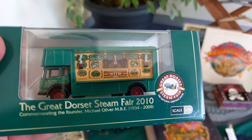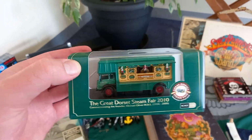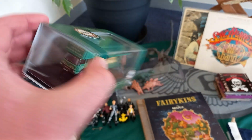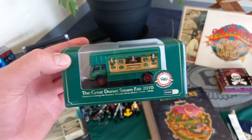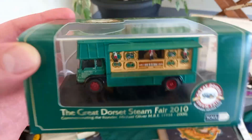Not particularly well detailed, but I've never seen one before. These are really cool. I love going to this show. I love these things, they're there in the background, just doing their thing, making all of the organ noises. And I'd never seen a model for one, so I picked that up. It was like £5, and I thought, well, I'm not going to leave it behind for that, because that's going to look cool on the shelf, isn't it? It's going to look really cool.